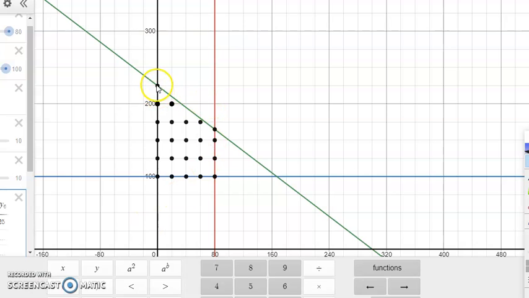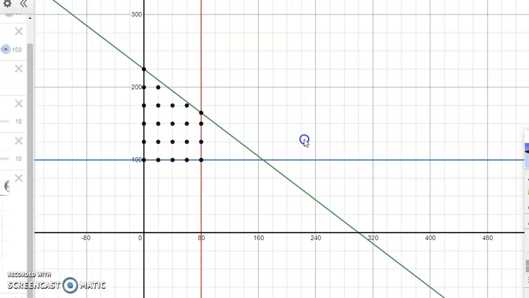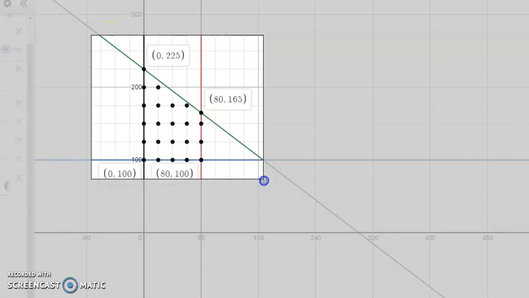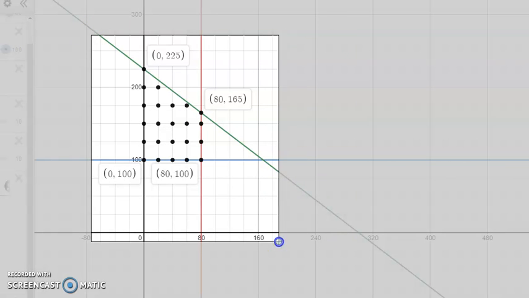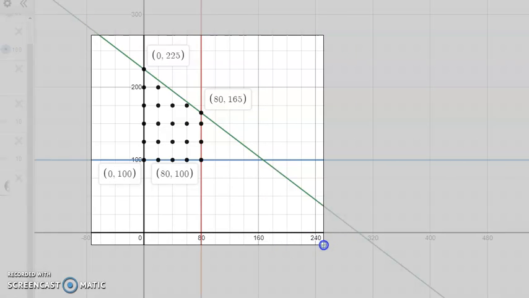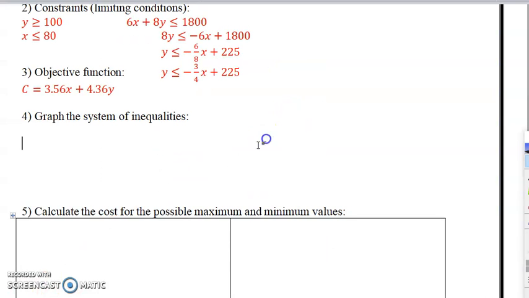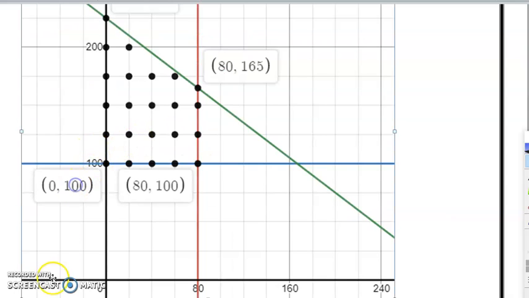Remember, we're really only interested in the vertices now anyway. This is like the old shading, but what we're really interested in is the vertices of the polygon, that is the feasible region of the curves. Okay? So that's what we're interested in here. So we'll graph our inequalities. We just did that. And make that a little smaller for you.